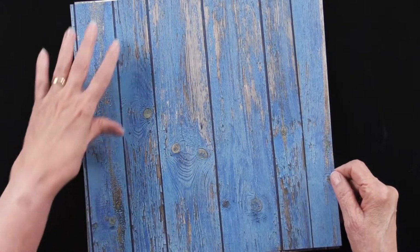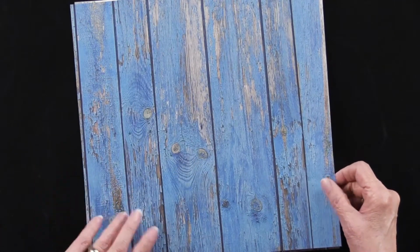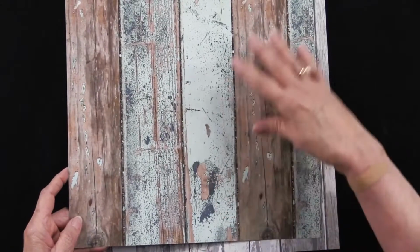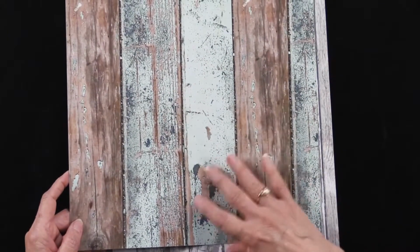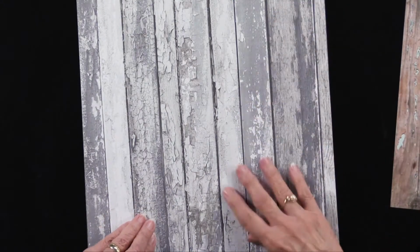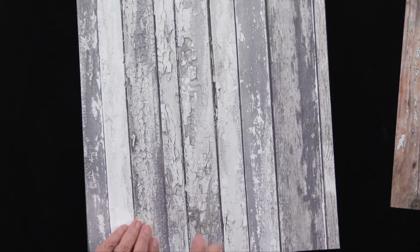So we're going to start with blue painted and distressed wood. How pretty is that? On the back side, you get this also kind of in a light green over the brown. Just gorgeous. Now we have a white painted, and the gray color is just stunning. I thought it was great.